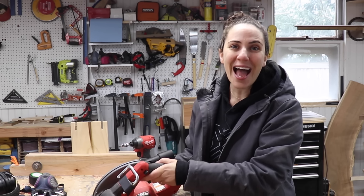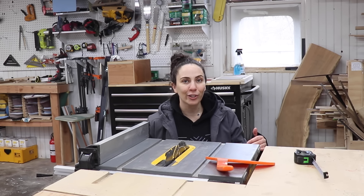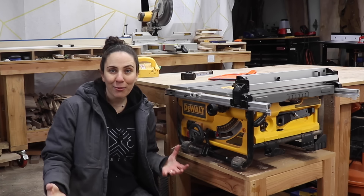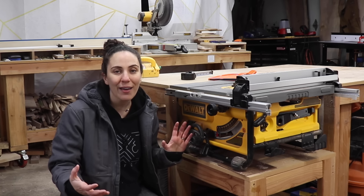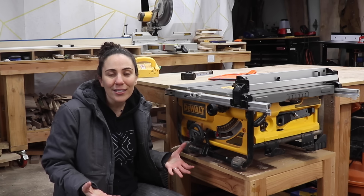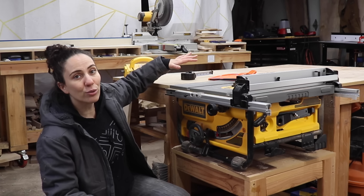So you've made a few projects with your circular saw and you love woodworking — you want to invest more and you're ready to dive deeper. Getting a table saw was a game changer for me. Even back when I was just making furniture out of 2x4s, the first time I ripped the rounded edge off of a 2x4 it amazed me and opened up a whole new world of possibilities. The second most popular question I get is what table saw do I use. This is the DeWalt DW745, and I'm sorry to say they no longer make this saw. I can't suggest another model because I don't use any other models but this one.